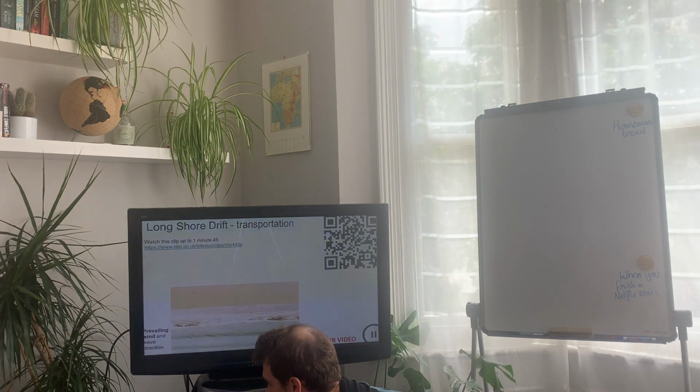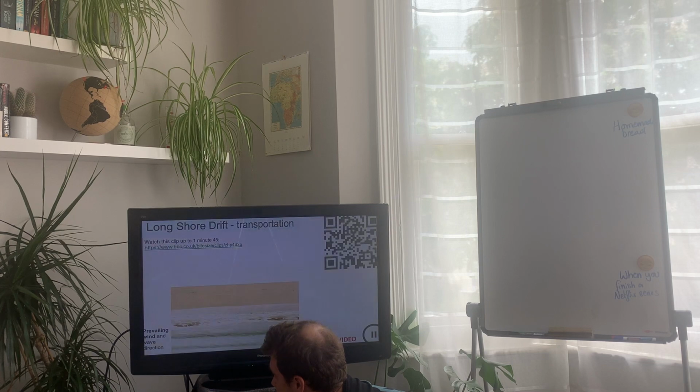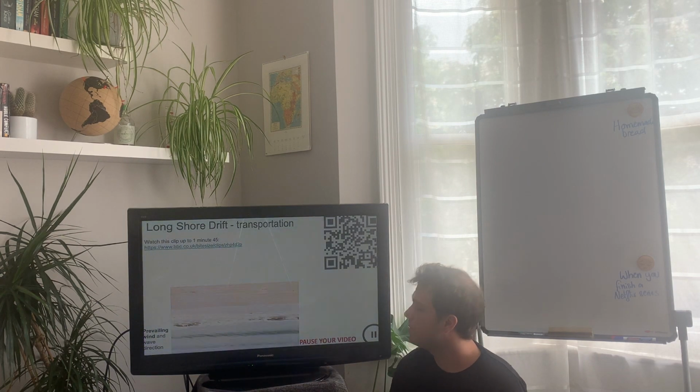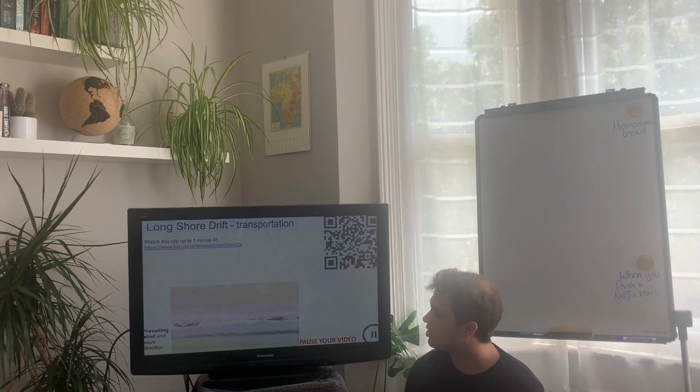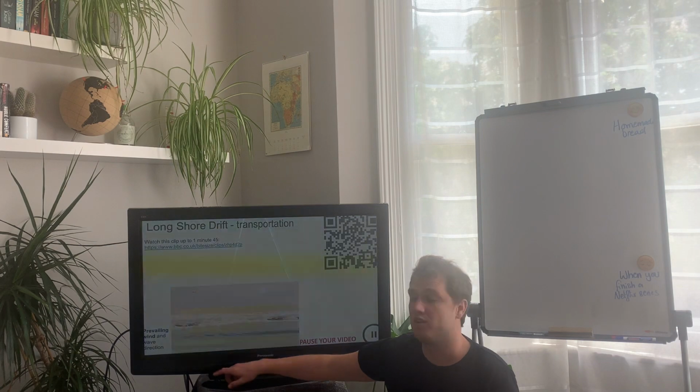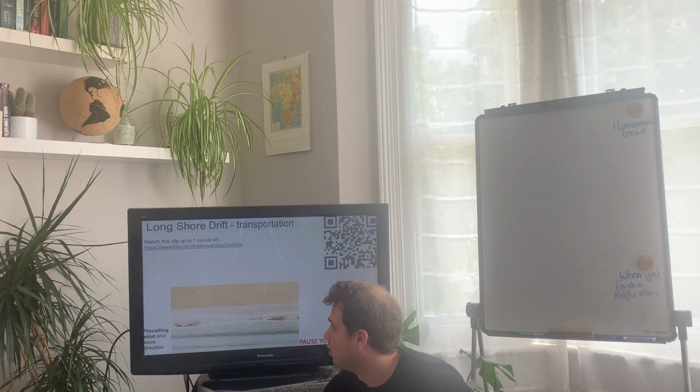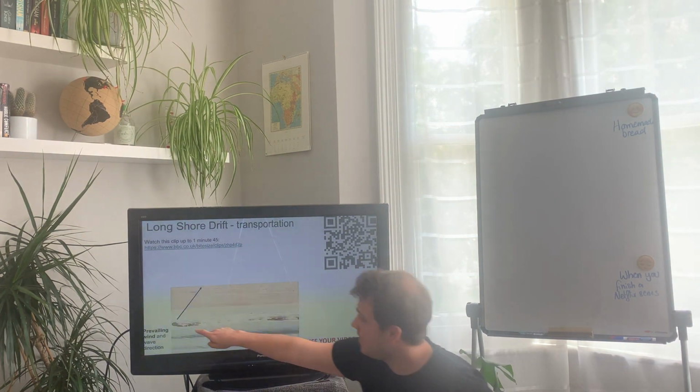So hopefully a little animation will start here. So, the process of longshore drift occurs. Come on, animation, kick in. It's coming, I promise. It's all down to prevailing wind, which is already there. So our prevailing wind obviously is the main wind direction that it blows in from. Right, here's our material.